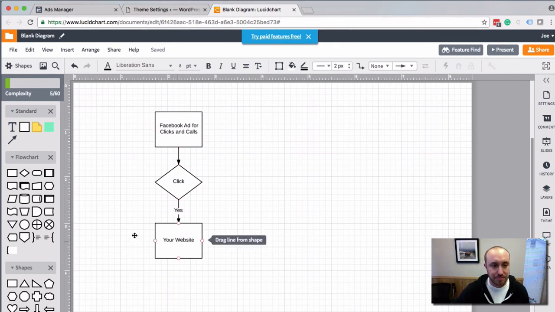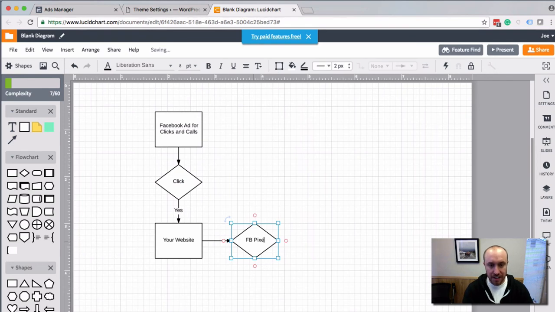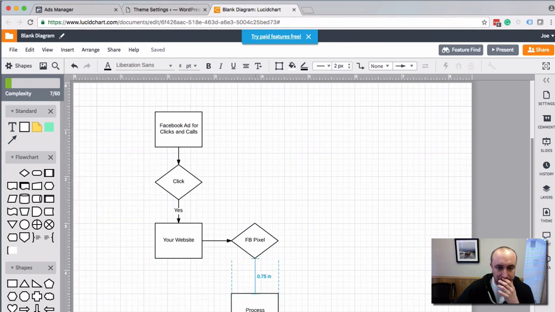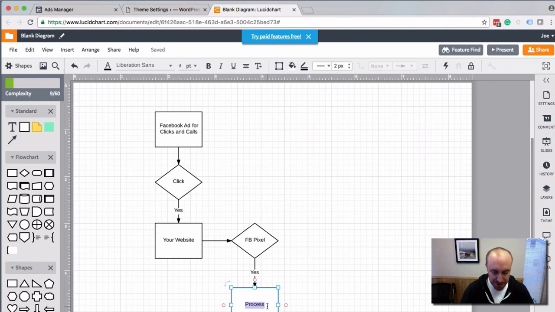Now what happens? That pixel that we created with all that scary code that you had to paste onto the website, the code's on the website, so it causes this Facebook pixel to trigger. And that Facebook pixel goes into their browser. Then this Facebook pixel, since you've assigned the custom audience, the retargeting audience, will now cause people to see your retargeting ad.